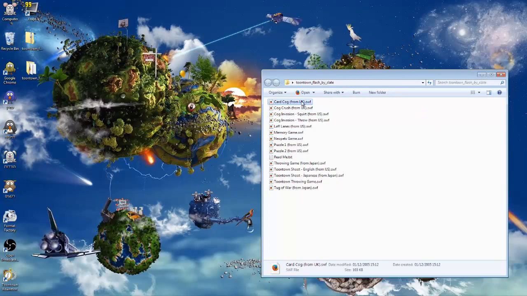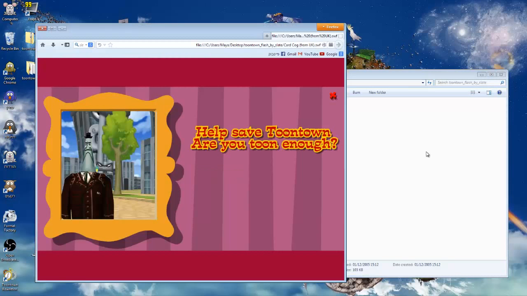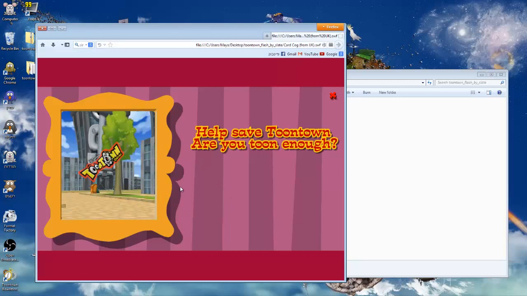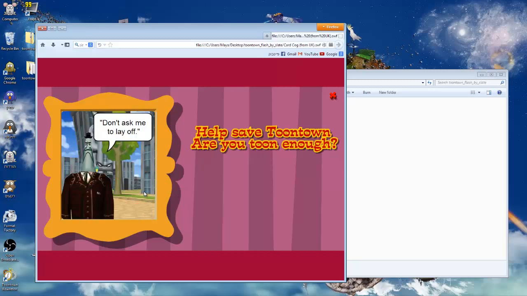So, the first game, which we already saw, I called it Hardcore because I honestly had no idea how to name it. So it's just a cog. Now real Toontown players can tell that this isn't a real cog because this doesn't match his face, but it's just a cog where you can drop gags on him. Yeah, that was pretty much it.